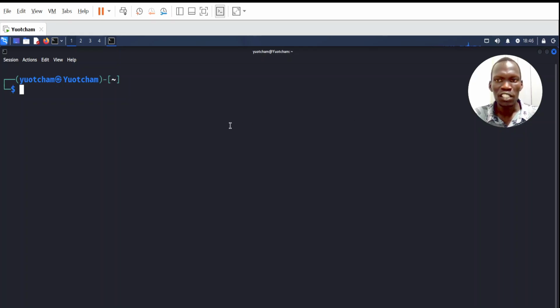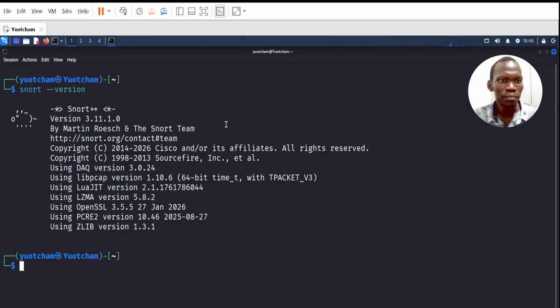The first thing that we need to check is whether Snort is actually installed and what version is running. So to check the version, we say snort --version and then enter. Here you can see Snort is installed and it is version 3.11.